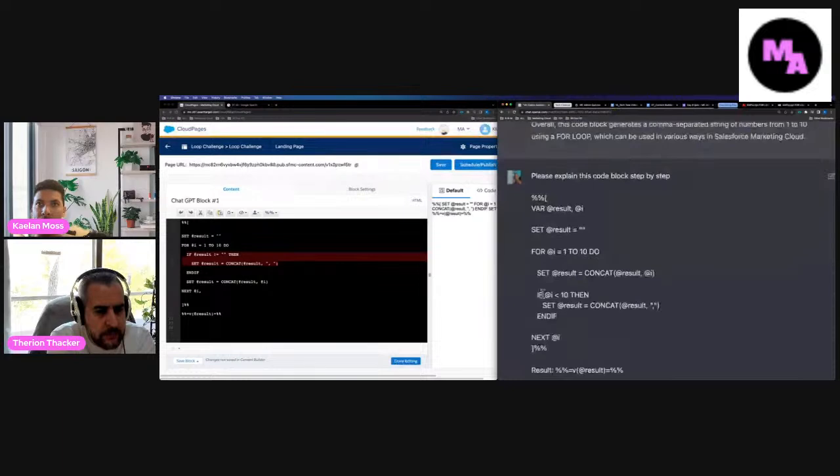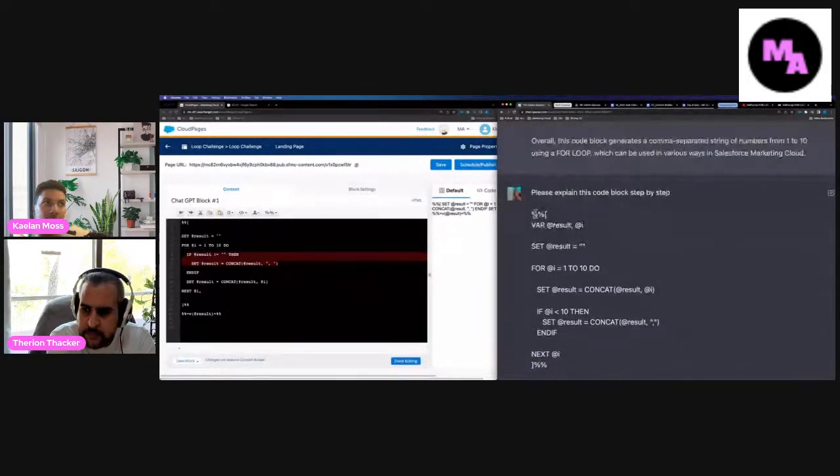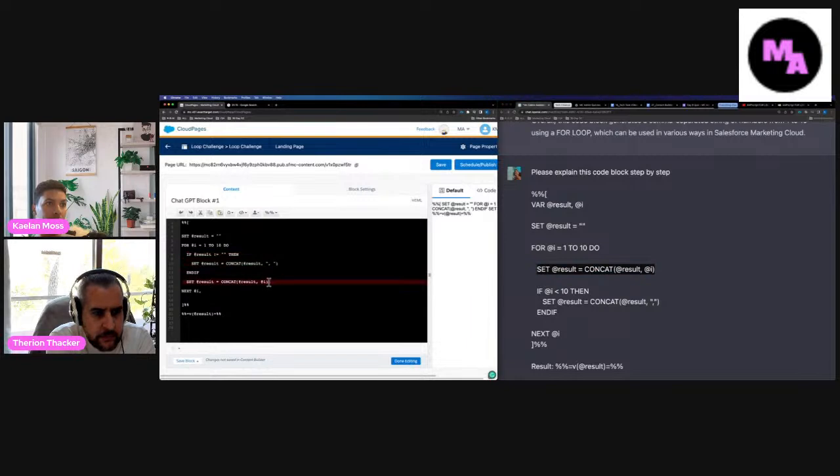So then we had explained this other one that they had, which is now they added a variable result and I up here before setting result. So that's different. And then they did the for statement, and then they didn't do the if statement up at the top. They just first set result to concatenate result and I, which was the one down here.